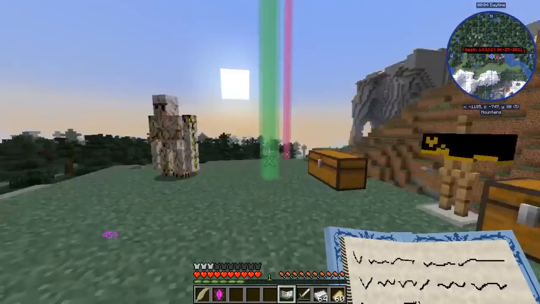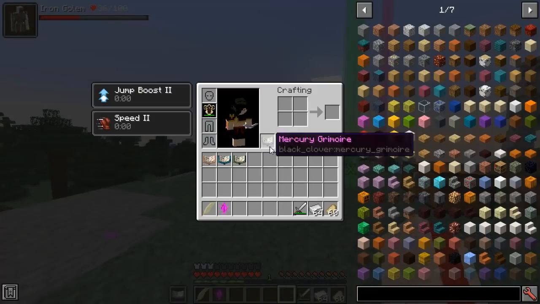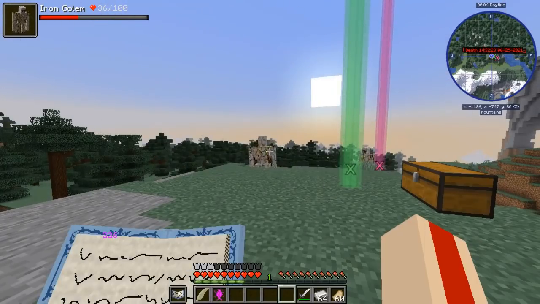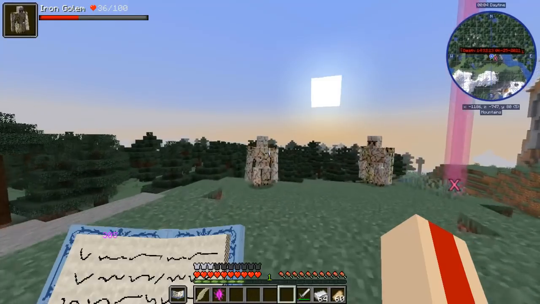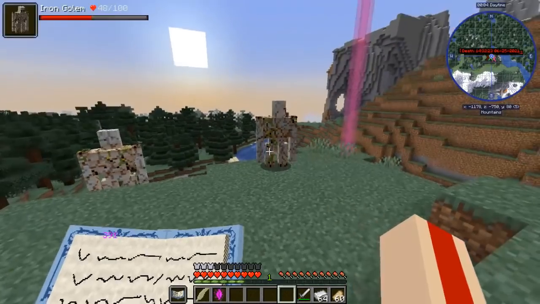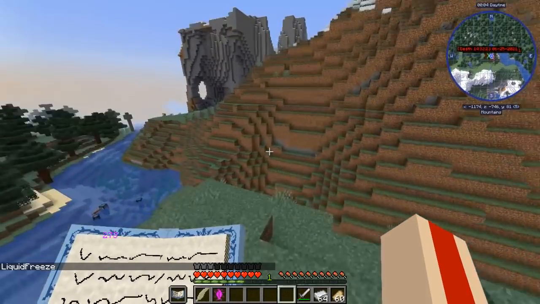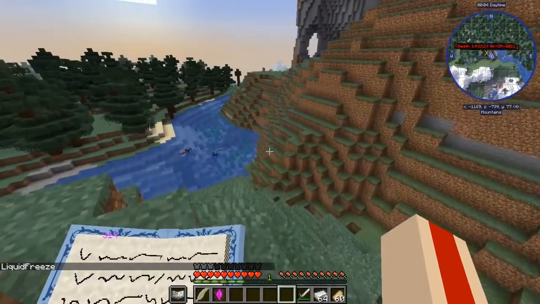Hold on. Mercury. So, I know this technique works. Oh, wait. Offhand. Well, I know it works, but it doesn't mean I'm going to hit anything with it. So, that was his first technique, which I think if you click button 1 or button 3, does the same thing. Liquid freeze. I don't know what it does.